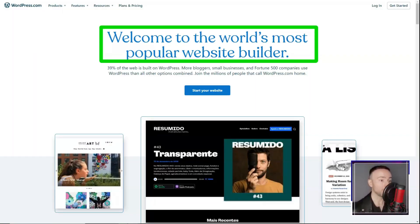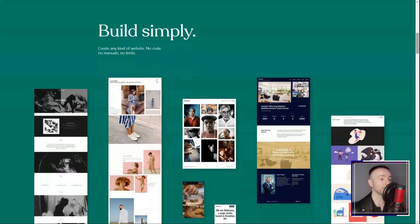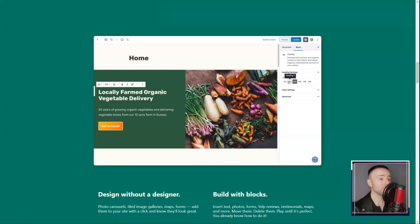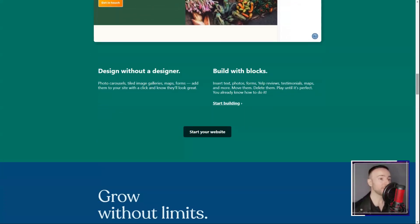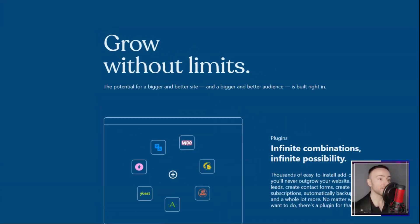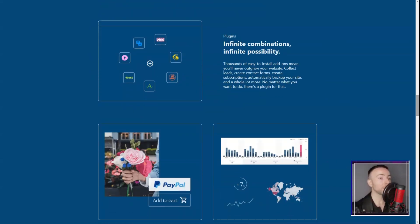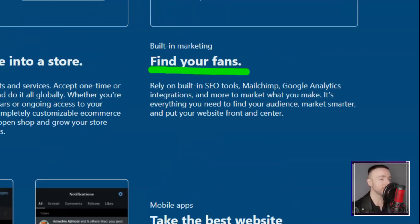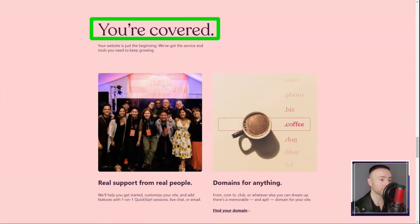WordPress.com. Ever felt like diving into the vast ocean of website building, only to feel lost? Join me on my journey with WordPress.com, where I discovered if it truly is the lighthouse for lost souls like me. When I first embarked on my digital journey, WordPress.com was a name I'd often hear. With its claim of over 250 themes, I was intrigued but skeptical. Could it really cater to my unique needs? Diving in, I realized that while WordPress.com had its roots in blogging, it had evolved. There were business-centric themes, though not all were accessible in the free version. The real magic lay in customization — the extent of personalization was directly proportional to my budget and the theme's flexibility.